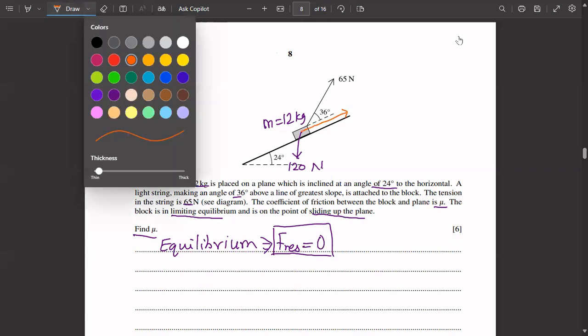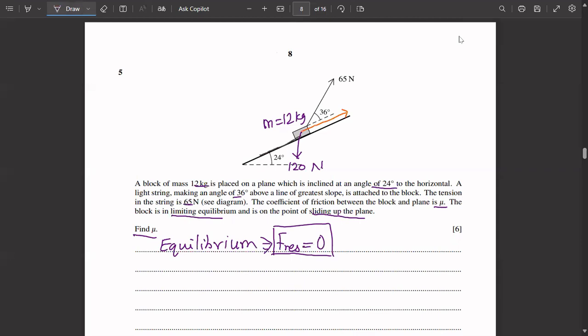Because the motion is going to be upwards and there is friction, the resistance force will act downwards, and we label the resistance force as Fr. But there will be no motion because it is on the point of sliding up. It has not slid up. It will not go up, because Fr will just manage to stop it from moving up.